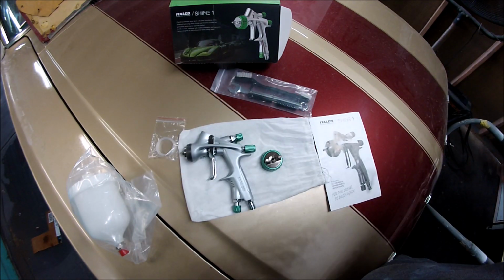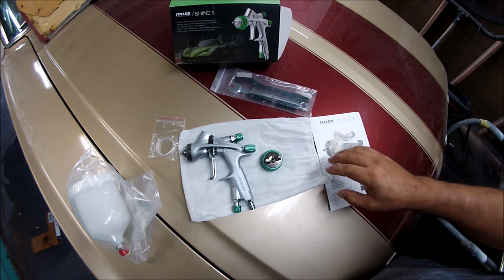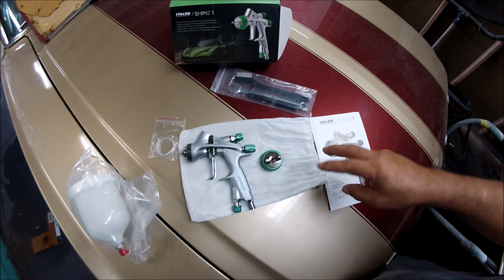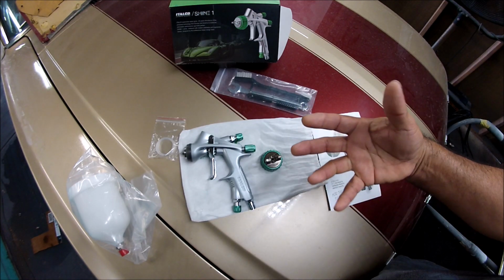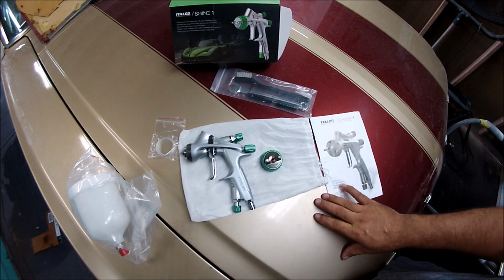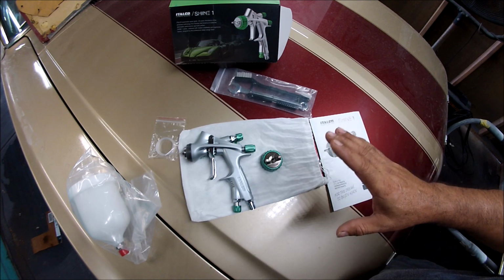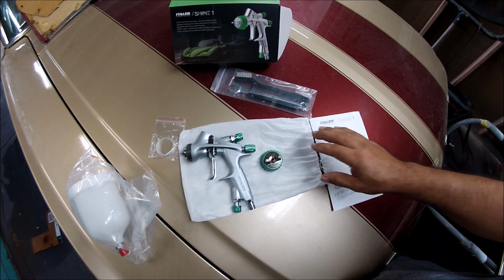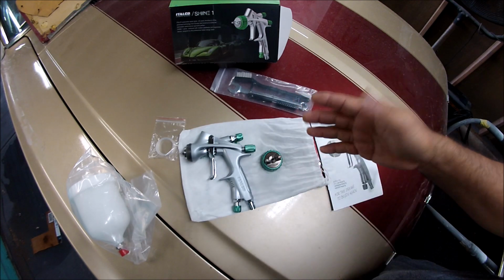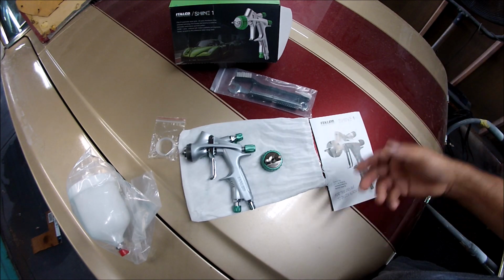So this will be it, guys. It's a real short video. It's just to show you the unboxing of that new paint gun. I have two more paint guns I'm gonna be doing an unboxing of, and also I'm gonna be showing you the very first paint gun that I have ever used. I hope you guys like it. That's coming up this week also. So just stay tuned.